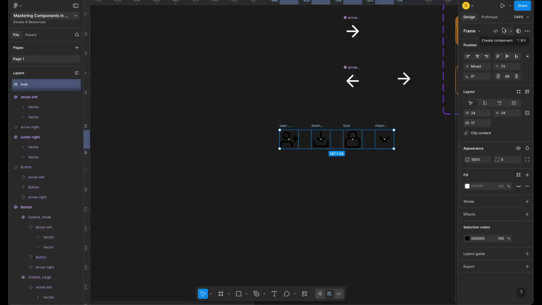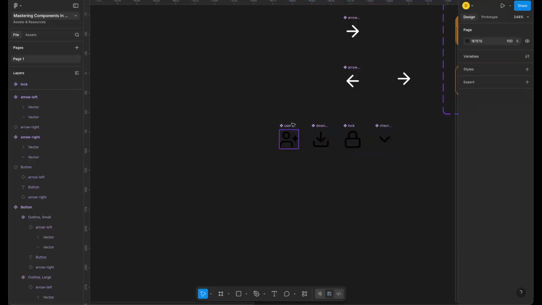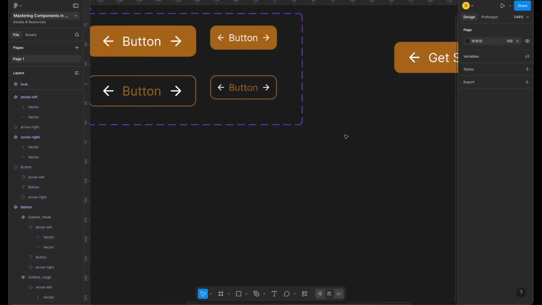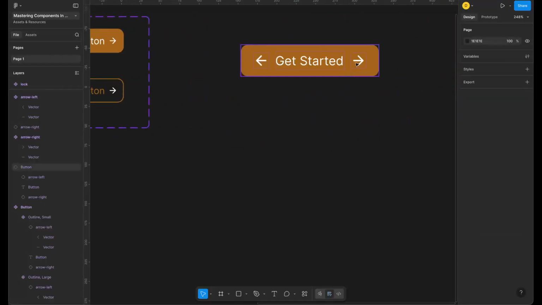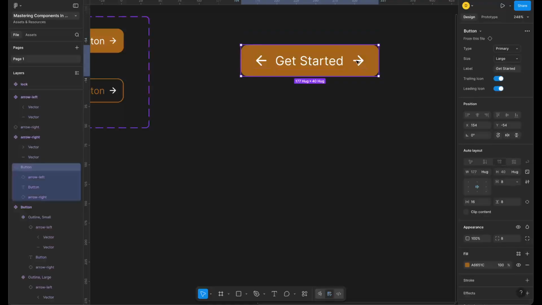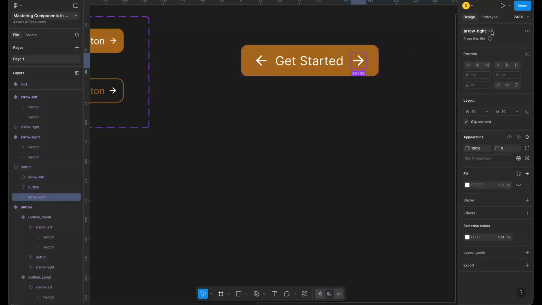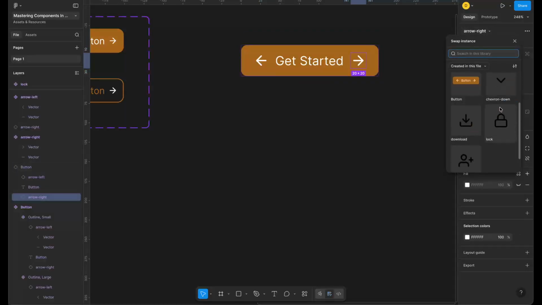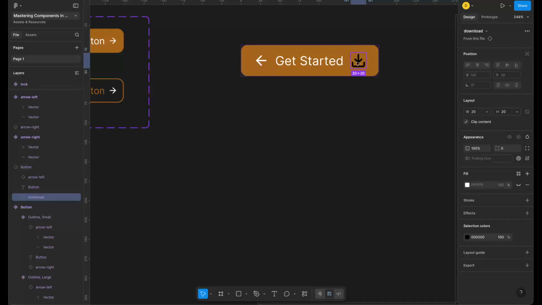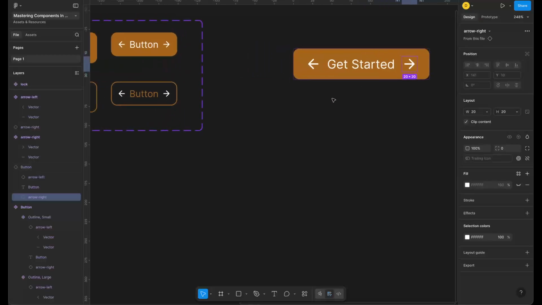When you do this, it's going to select all of them and make it a single component. What you do here is click on the arrow dropdown and click on create multiple components, and then you have this right here. Each of them right now is a component. Now, take for example you want to swap this. You literally have to come here, click on this, and then swap. You can see you have all the icons now showing. If I click on this right here, you can see what happens. It has literally swapped, that's here. So let's make those changes.